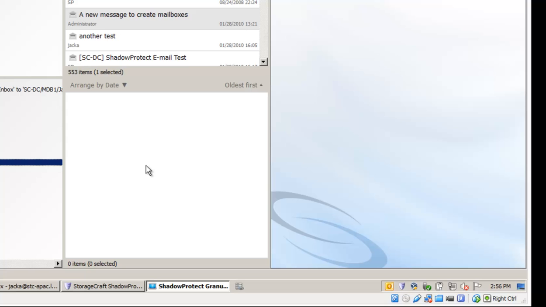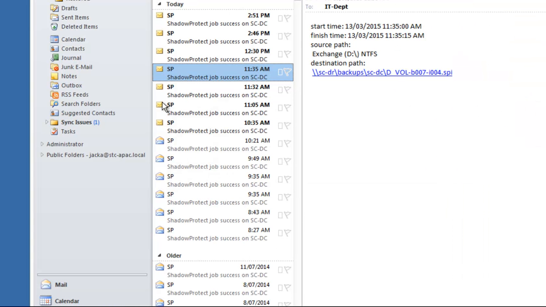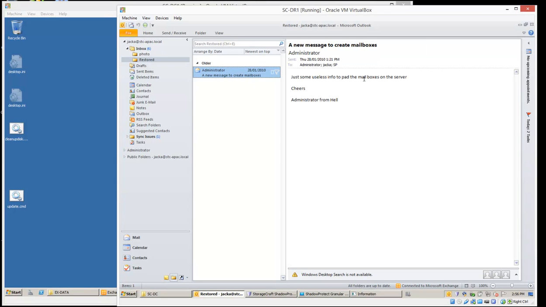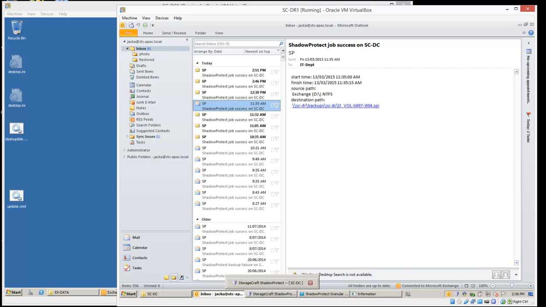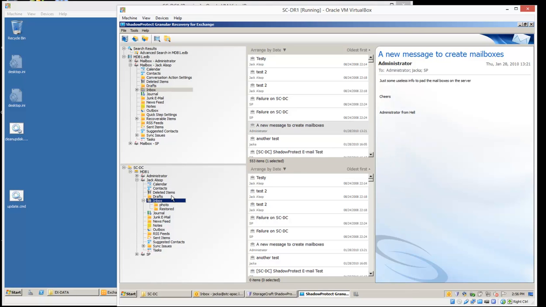So if I actually open up Outlook here, I can go to restored, and there's that file. So you can see the way it works.